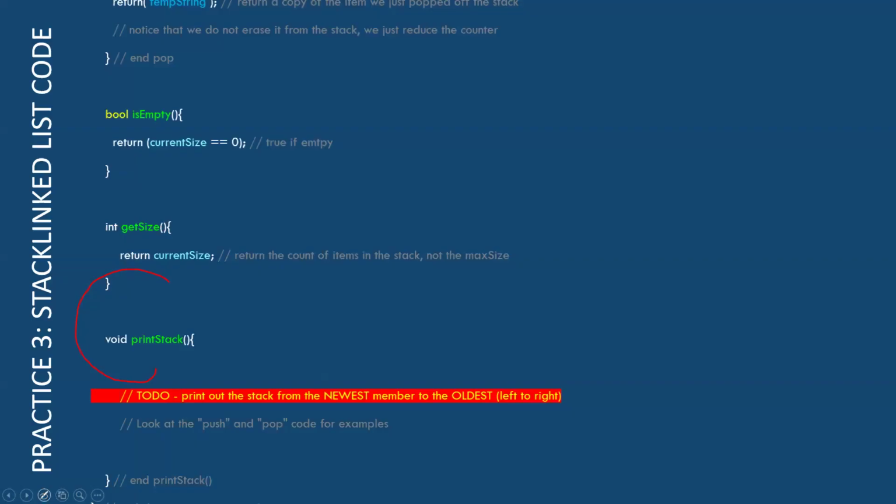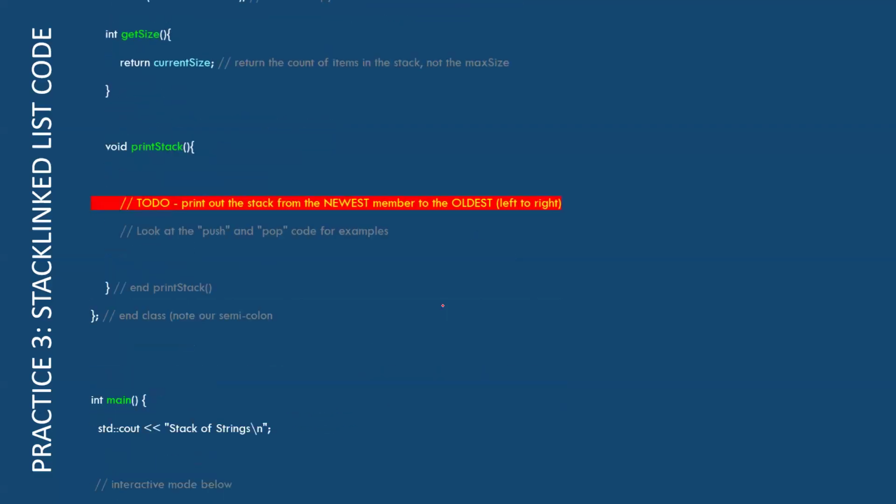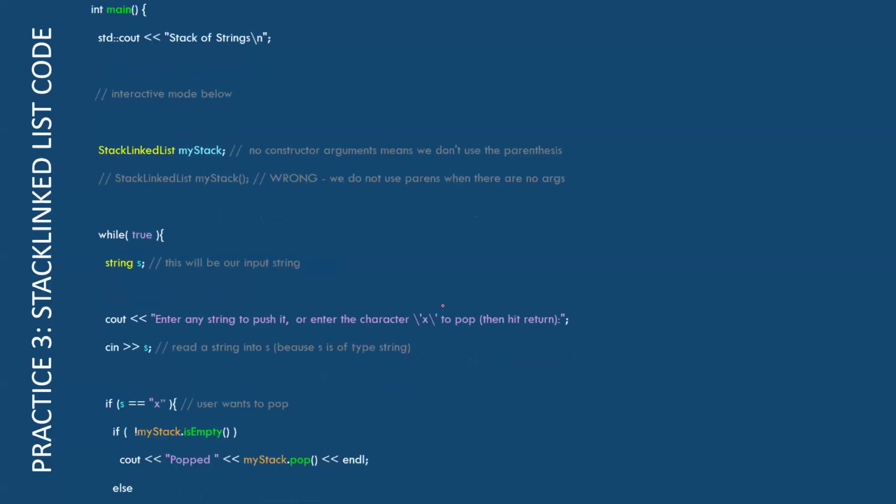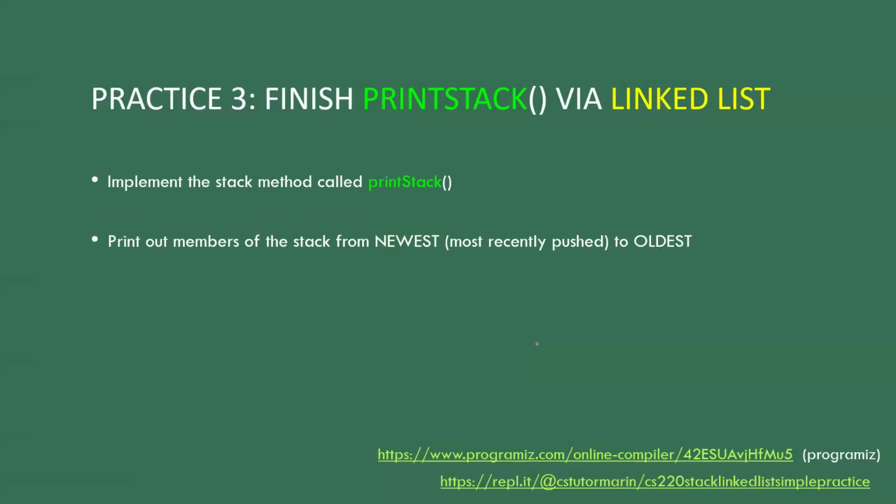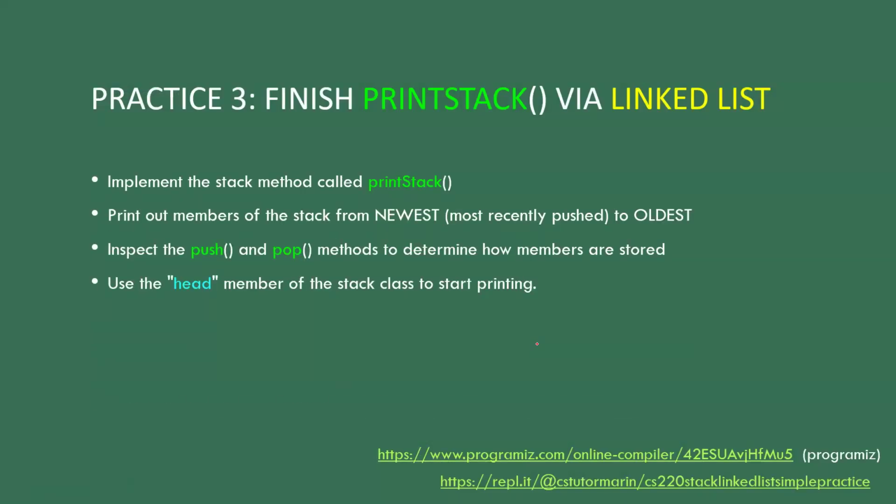And then the last thing we're going to do, like I said, printing out a data structure is the best way to get to know it, right? So let's take a look at how we would print out our stack from the top down. And I'll skip over the main part right here and just jump into the practice problem. So we want to use the head member of the stack to start printing, but we don't want to change the head. It would be very bad if we change the head while we were printing, because it will never be able to get back to the beginning again.